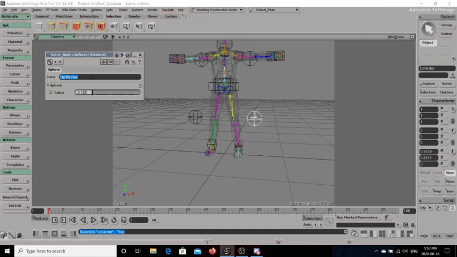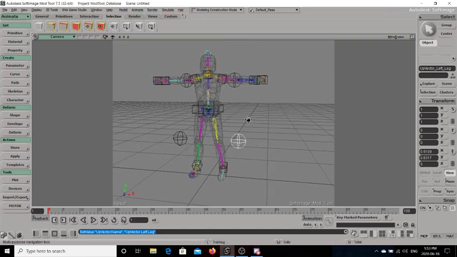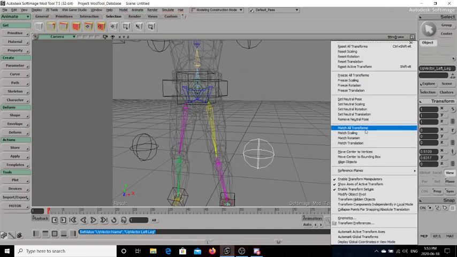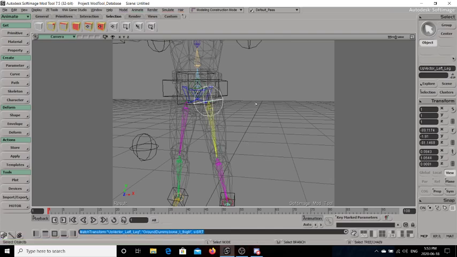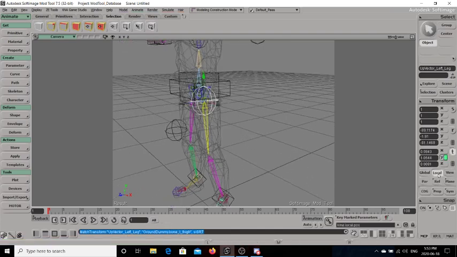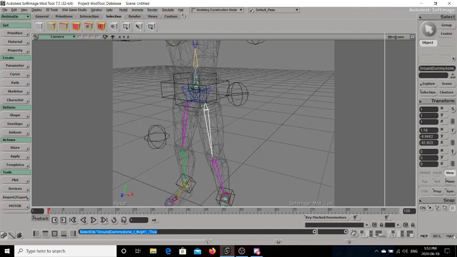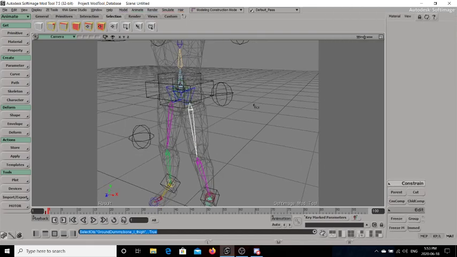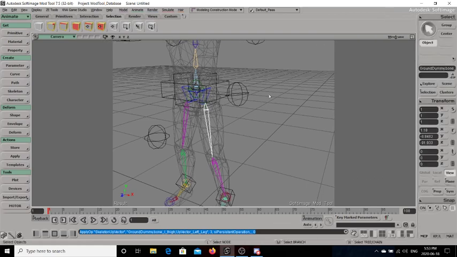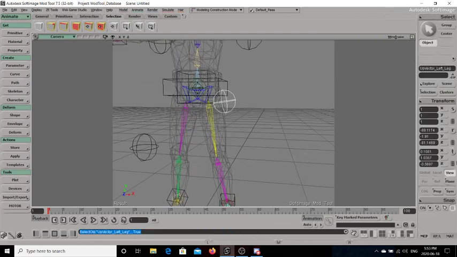So this one I'm going to name up vector left leg. And to create an up vector, again, transform, match all transforms. I'm going to match it to this bone. I'm now going to move it locally along its y-axis, back far enough that I think I can grab it. And selecting the first bone of this chain, I'm going to go mat, constrain, chain up vector, and now I will just quickly drag it to test it and then move it back.